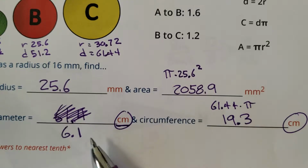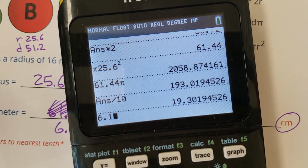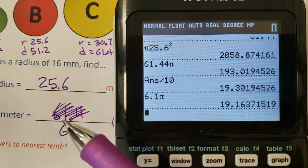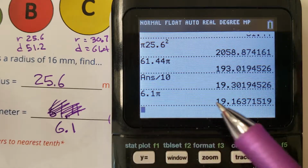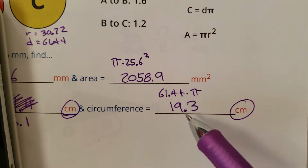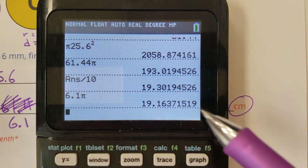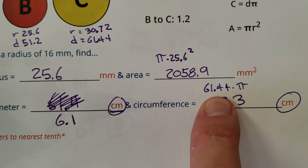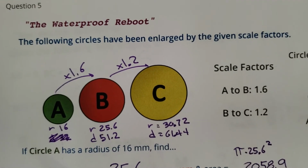Now I'm curious, if I use 6.1 centimeters, am I still going to get this in the centimeters? I hope I do, but that's the dangers of rounding too soon. Ooh, see that? Oh, perfect. Look at this. Excellent. So here's my rounded answer, 6.1 centimeters. If I use 6.1 centimeters to find the centimetered circumference, I'd be off a little bit. Look at that. That would be 9. I'd be off by 0.1. Not a big deal, but still, it kind of is, right? So to be most accurate, use the most decimals, and then don't round until the end. All right, I'm wasting a lot of time on this one. This is a big one. That is the Waterproof Reboot.